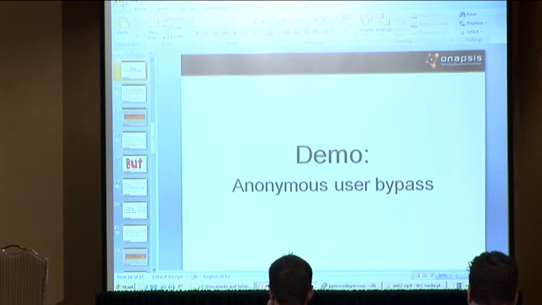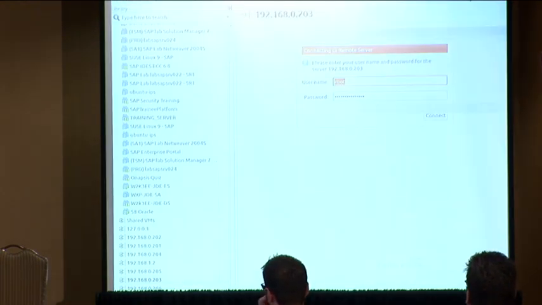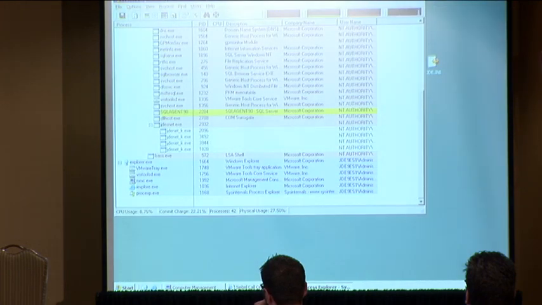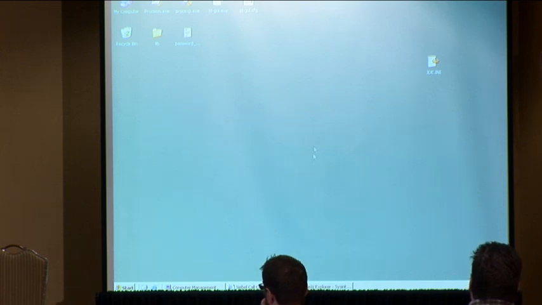I'm going to perform the demo here. To explain a little bit of what Jordan is going to do, we have some virtual machines, a Siebel server, also a JDE server, and Jordan is going to connect to that server, and you will see the vulnerability that he's talking about. Okay. This is the Siebel system.